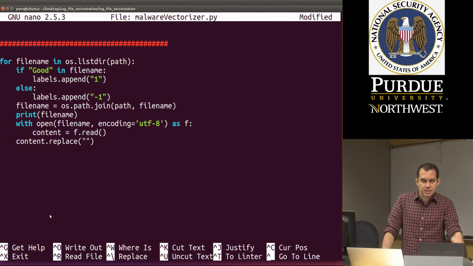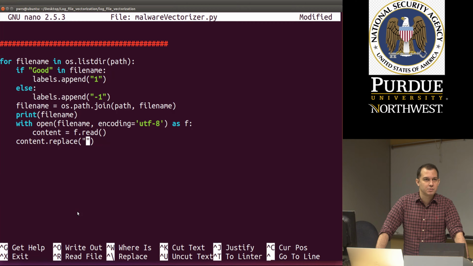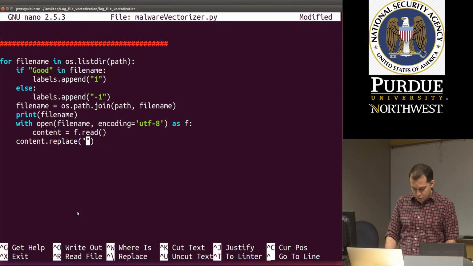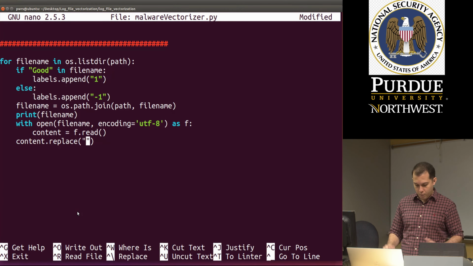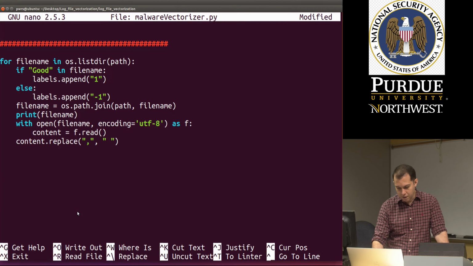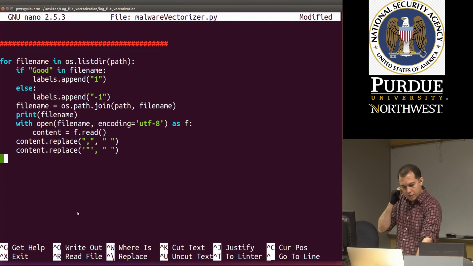content.replace. This content replace is, again, as I said, part of machine learning, which is cleaning the data. Here we're going to have some commas. We don't really want those commas in there, or double quotes or things like that. There might be more characters that you want to filter out, and I leave that to you, but that would be the idea. So you do content replace of comma, and we replace all commas with spaces. We repeat this, content replace. We're also going to replace double quotes, which we can put in single quotes, and we replace that with just a blank space, and so on. You can keep doing that.